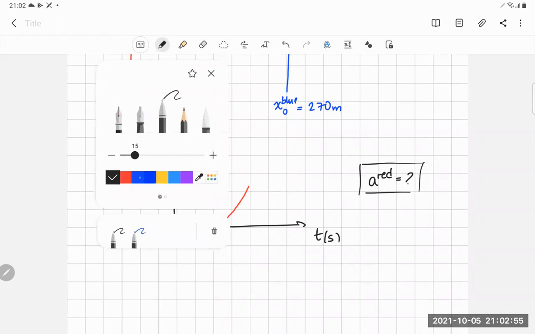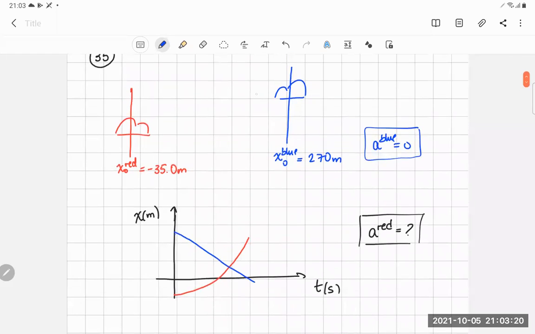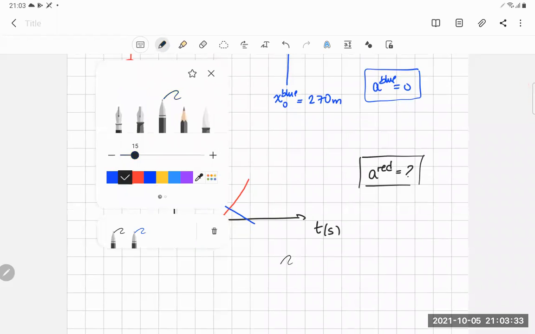Now, if you look at the graph, you will see that for the blue car, which starts here somewhere with 270, we get a straight line. Okay, so for this blue car, we know that there is no acceleration, right? So for the blue car, there is no acceleration. The velocity is constant. And they tell us what the velocity of this blue car is. So I'm going to write here, this velocity is constant, as we said, and they say that it is 20 meters per second.